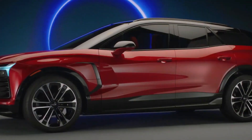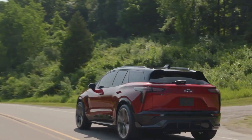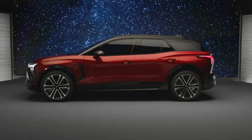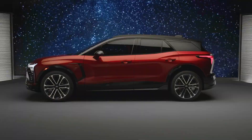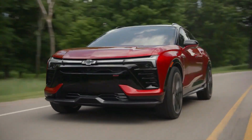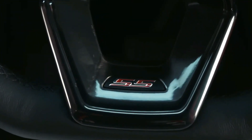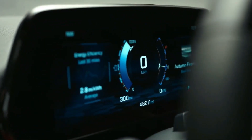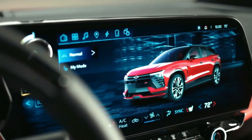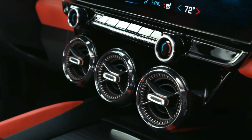One of the standout features of the 2024 Chevrolet Blazer is its regenerative braking system — a marvel of efficiency that contributes to both extended range and overall energy conservation. Regenerative braking works by capturing kinetic energy during deceleration and converting it back into electrical energy. Every time you brake or coast, the Blazer is harnessing and storing that energy in its battery. This process not only reduces wear and tear on traditional brake components but also provides substantial environmental benefits. The primary advantage is increased driving range, and the reduced use of traditional brakes means less maintenance and cost savings over time.